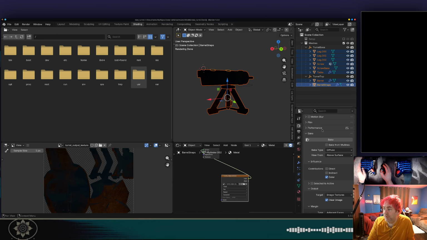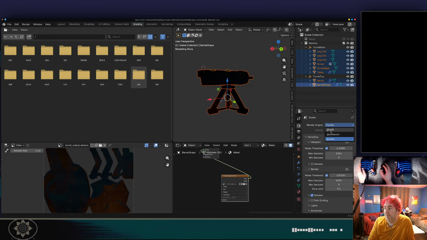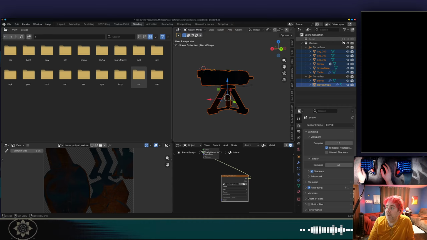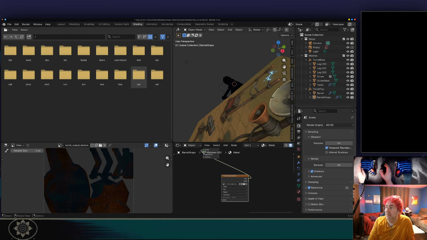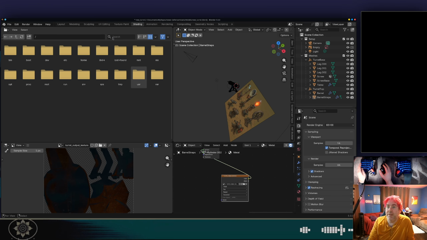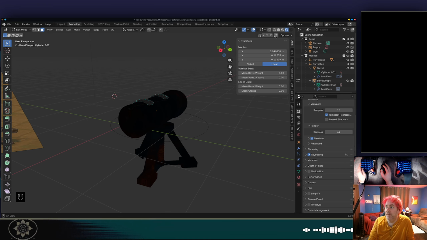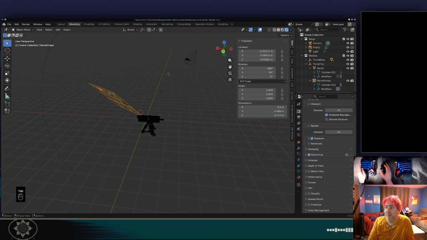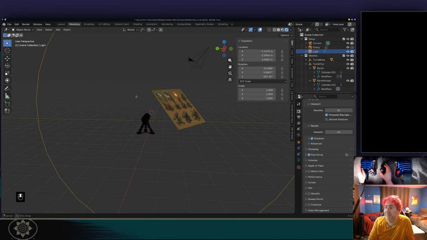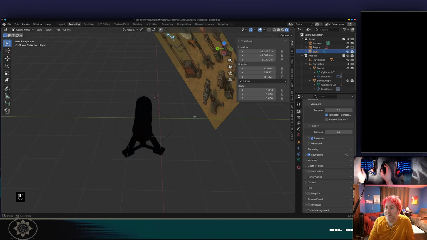So if we switch back to EEVEE and then we turn on our setup stuff so we have lighting, and we go back to modeling, right? It's so dark. What happened? Why is our light not lighting?